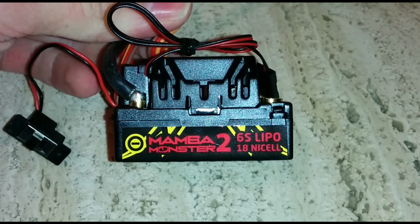Okay, I'm gonna stop talking about the bad stuff. Let's talk about the good stuff. The performance is phenomenal. I can't really tell the difference between the original Mamba Monster and this one, but it seems like it runs a little smoother, and it should. It's a more mature product, and I think it should last a long time. Hopefully it does. I don't see any reason why it shouldn't. But yeah, it runs great. No complaints. Just the little nitpick stuff I mentioned before.